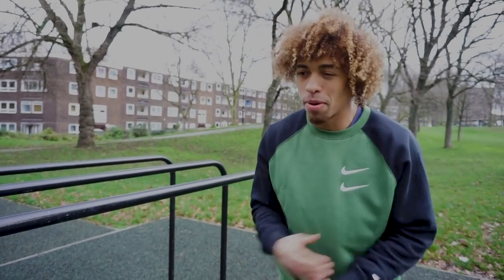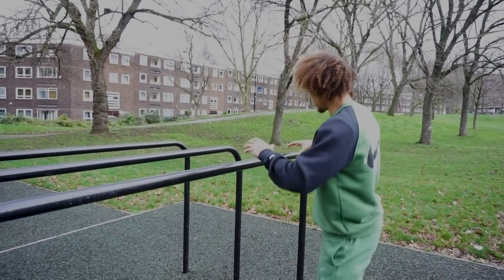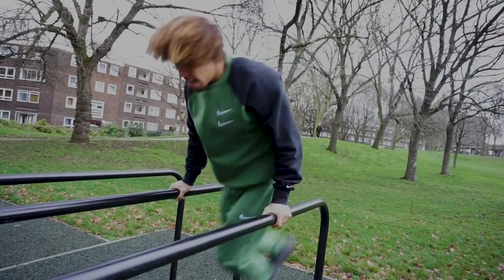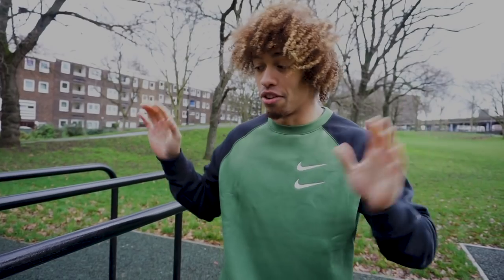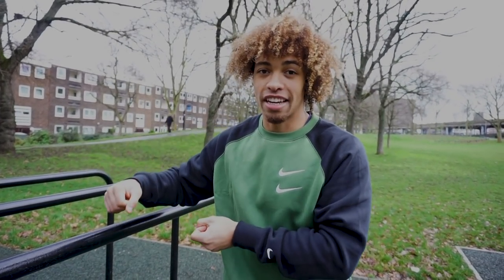Once you're super confident with that, you can then try both hands pronated. So both hands pronated, it's more of a jump. What you're gonna do, sit, use that hip drive, and then catch in. So it just requires a bit more explosive power and it's a bit more scary because you're letting go of the bar completely and you're just trying to grab the parallel bars, okay?